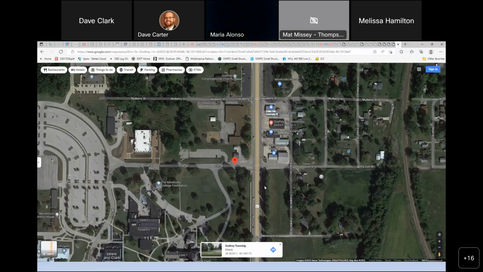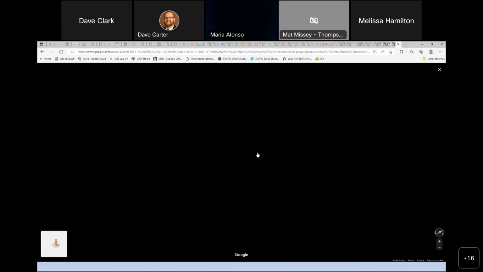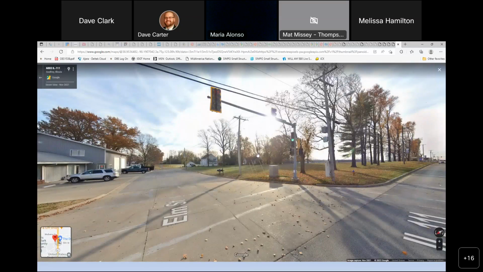But here's that intersection, Elm Street. And you can see this is that empty lot over here. It's like some kind of a children's home over here, so there's obviously a lot of parking. You get a lot of traffic coming out here. Looks like there's some businesses here, maybe a business in this corner. But what you can do, and what I'll do today, I'm going to take this little guy and we'll just drop him in here. We can get a street view.